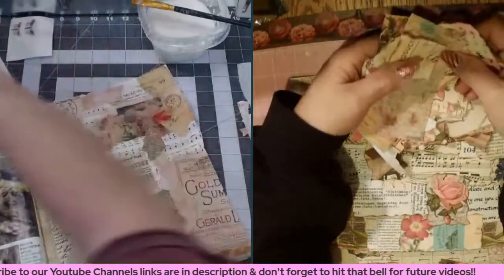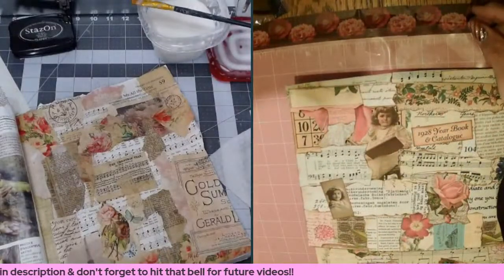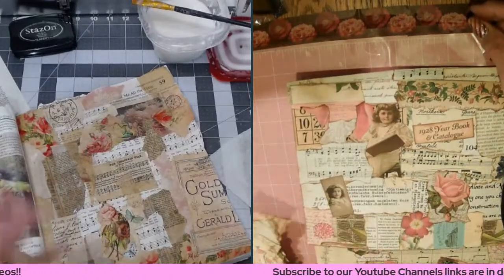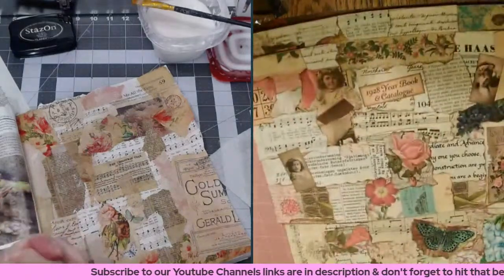But we can do glassine bags. Oh, yeah. That might be fun. Yeah, and I've got some I can use. Or any paper, you know, paper bag of some sort. I don't know. We'll think about it.